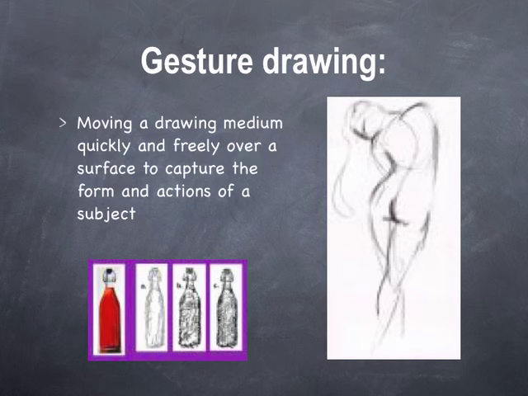Gesture drawing is when you move a drawing medium, in other words, a pencil, quickly over a surface to capture a form or the action of a subject. So for your case, you're going to be doing gesture drawing, and it's going to be drawing that talks about the space that an object takes up.